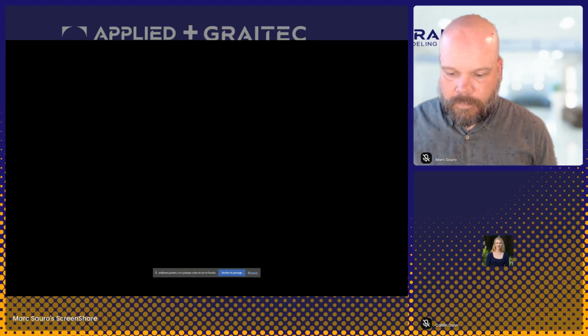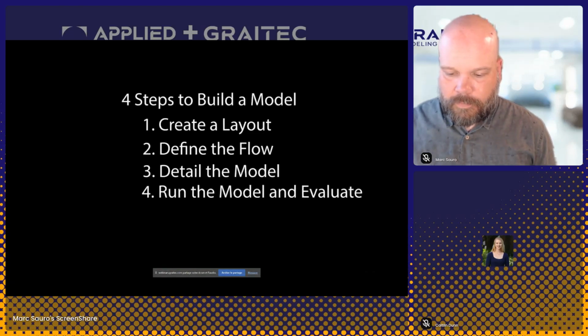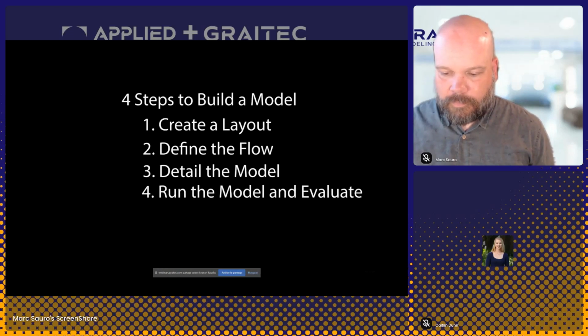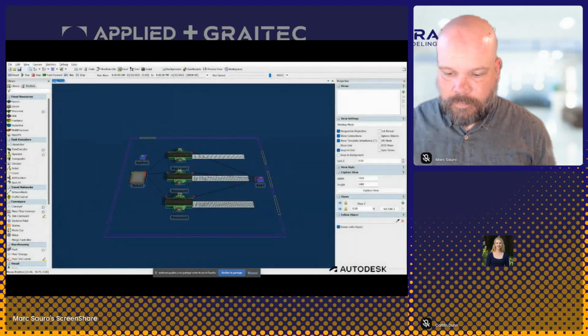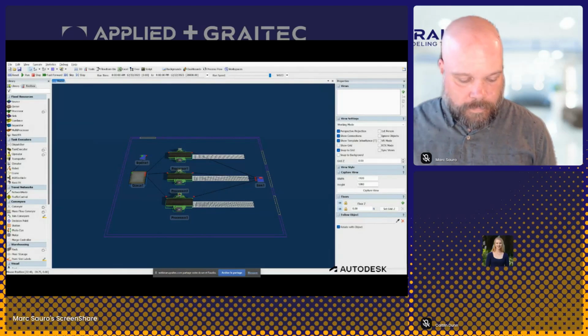With the new model now complete, we move to step 4, where we run the simulation and evaluate the model. In order to evaluate the model, we'll need some kind of performance indicator to gain information about how the model is performing. Since the objective of the model is to look at the utilization of the machines and the wait time of the boxes in the queue, we need to add a couple of charts to the dashboard so we can see what's going on.